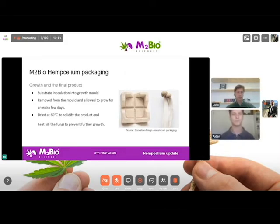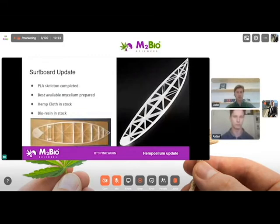Great. So now that we've gone through the whole process, let me remind you about the Surfboard Project and how it relates. Surfboards are traditionally made mostly out of petrochemical products, from the polyurethane EPS core to the resin and fiberglass outer layer. There are petrochemical products throughout. So we decided to make a fully renewable surfboard as much as we could, biodegradable as well, in order to prove that many of the materials used in surfboards also translate into packaging. So this is sort of a vector for our project.